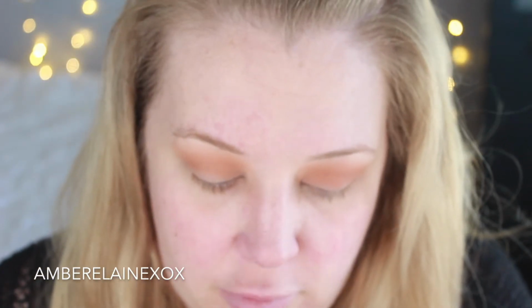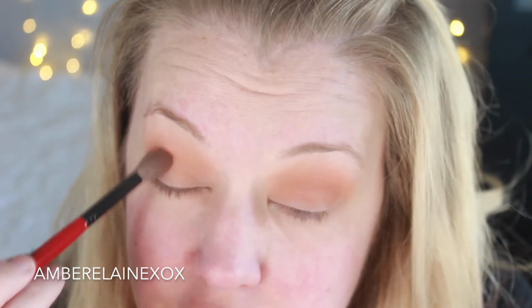This one is brand new. It's available on their website and I think it's $32. The quality is awesome and they do have some kick up just like the Tasha Denona palette does, but they have some great quality shadows and they're super pigmented, so I don't mind a little fallout.